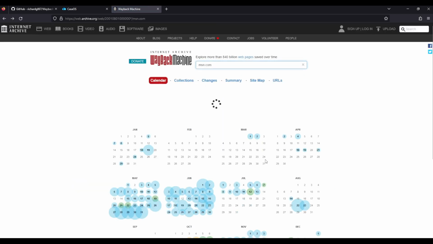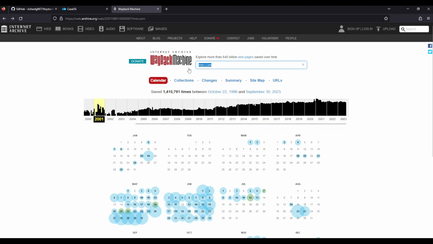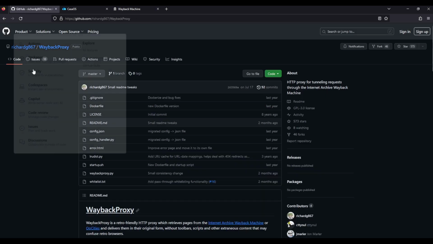But what if you want to do this, but you don't want to go and type in multiple websites? Or maybe you have an old PC, maybe you have an old Linux distro or an old Windows machine, and you want to have the complete experience connected to the internet, but have the internet from its era. Because obviously, especially with those older web browsers, what do you do? Well, using good old Linux, it's quite possible. So Wayback Machine has an API associated with it, and that allows one to do some incredible things.